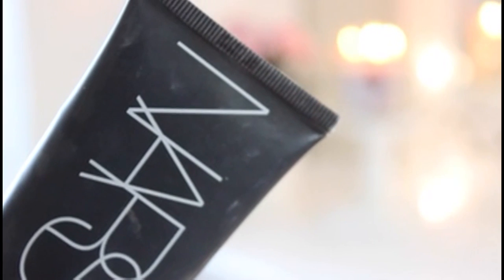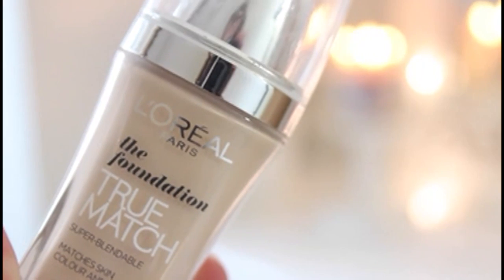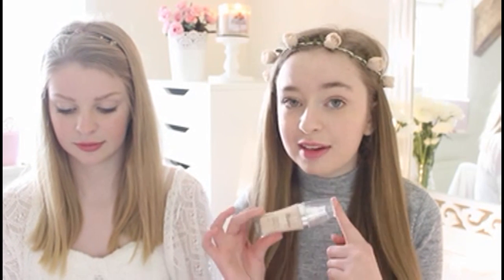The face product I have is the NARS Radiant Tinted Moisturizer. When I go on holiday and travel on a plane a lot, I like a tinted moisturizer because it's less coverage than a thick foundation. Because I tend to go by car for a lot of my holidays, I like to take a thicker foundation — this is the L'Oréal True Match Foundation. It has SPF 17 so you're protected from the sun, it's really good coverage, feels so light on skin, and it's about ten or eleven pounds.